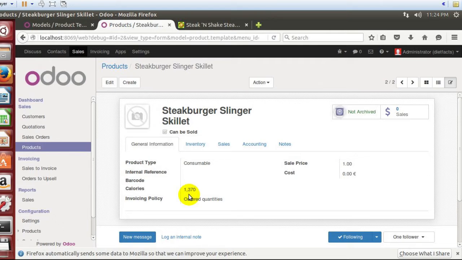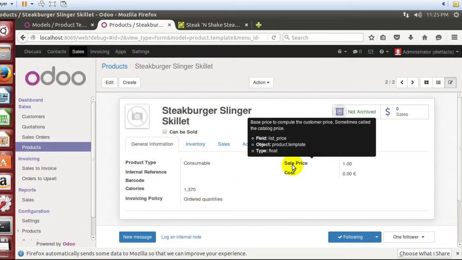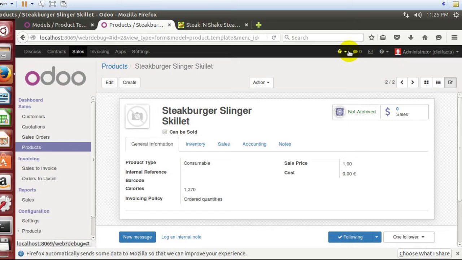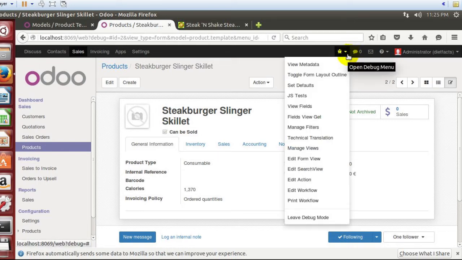It's about your business requirements. Now you know how to add that to basically any form in Odoo just by using debug mode to find what object or model you need to add the field to, then, after adding that field, going into your edit form view and placing your field right on your form. So it's simple, but very powerful.